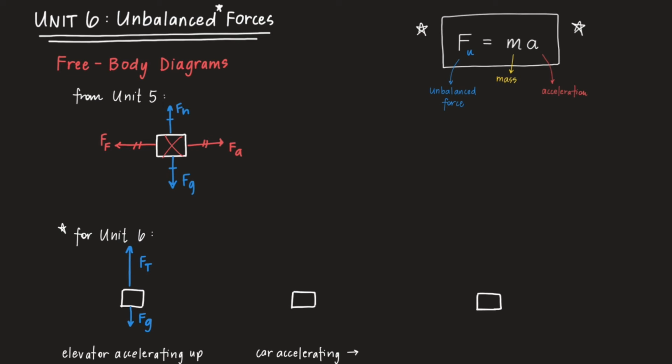Our second example is a car accelerating to the right. Okay, so a car, we know it's going to have the force of gravity and the normal force acting on it, okay, as per usual. However, our acceleration is to the right. It's not up or down. So since our acceleration doesn't deal with up or down, then we know our normal force and our force of gravity have to be equal and opposite because the acceleration isn't happening in the up and down direction. It's happening left and right. So force of gravity and the normal force are going to be equal.